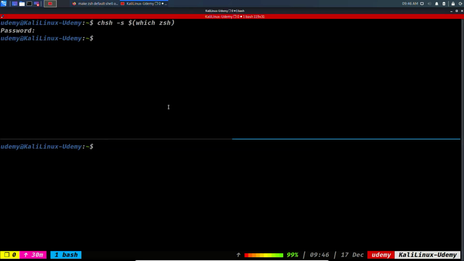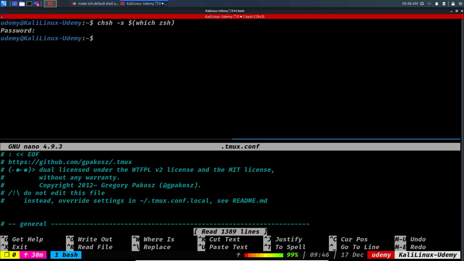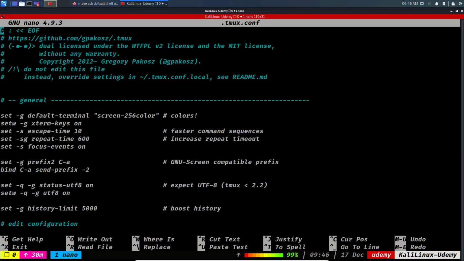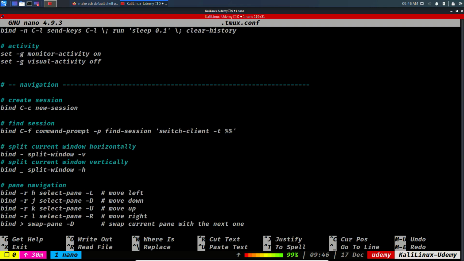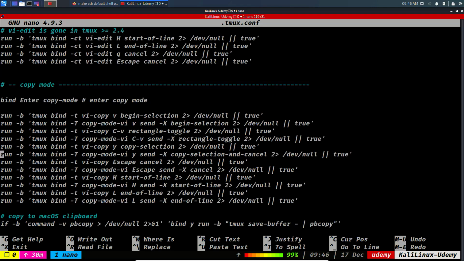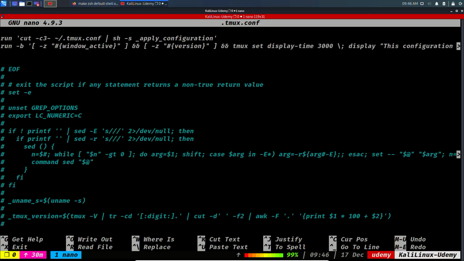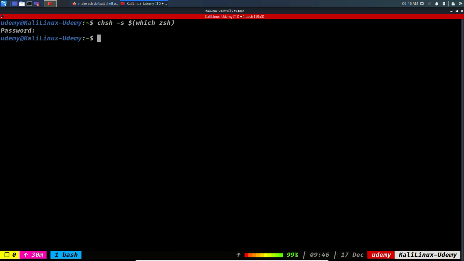And also let's search in Tmux configurations. So .tmux.conf. Do we have any configurations here? It seems we don't.